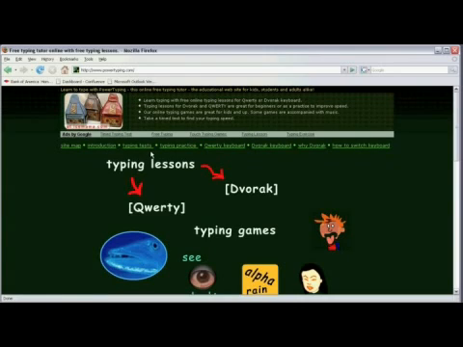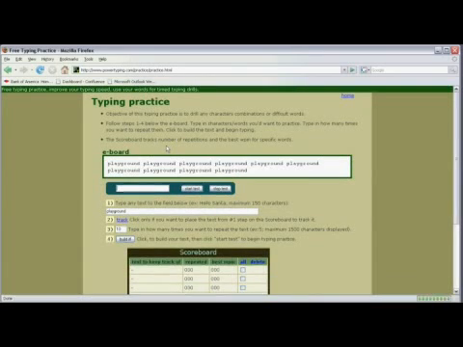The last one we're going to look at is typing practice in the menu bar across the top. So we'll click on typing practice. And here in number one, you enter the word that you want to practice on. We skip number two, type in the number of times that you want to practice it, and then click on Build It. Then you'll start the test, and your words per minute will be measured.